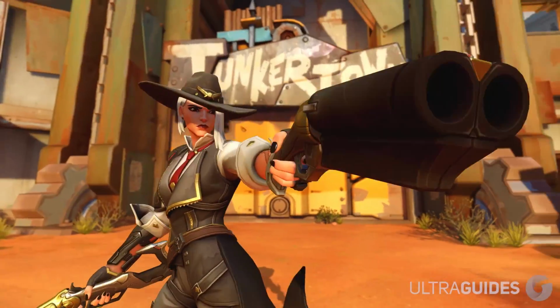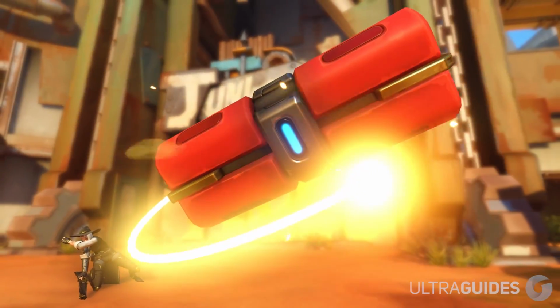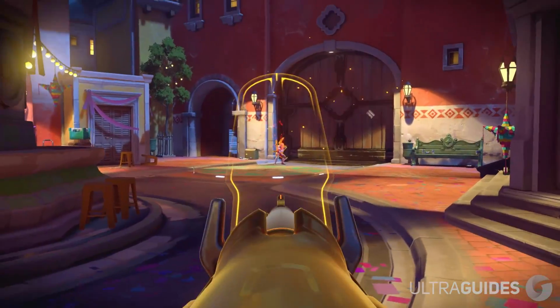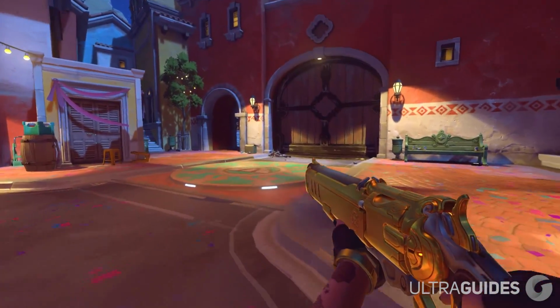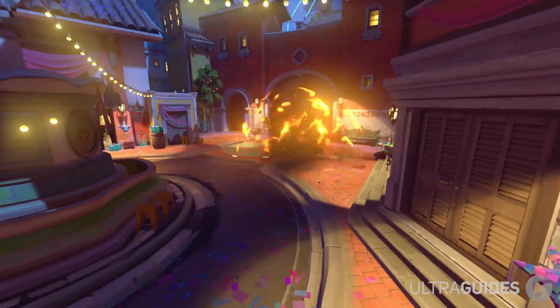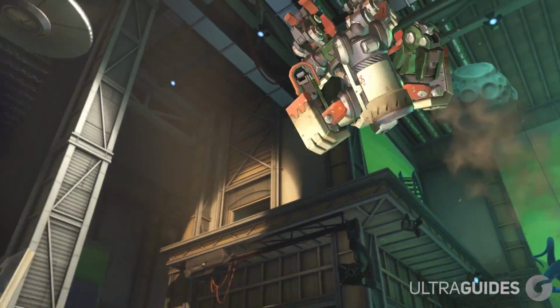Next up is Ashe. While I didn't find anything crazy mind-boggling or really mechanically interesting, if you think that somebody's going to jump you, place a dynamite at your feet and coach gun away. This will burn the opponent, boop them away, and boop you away, allowing you to quickly follow up with a shot to the head. Following that is Bastion.